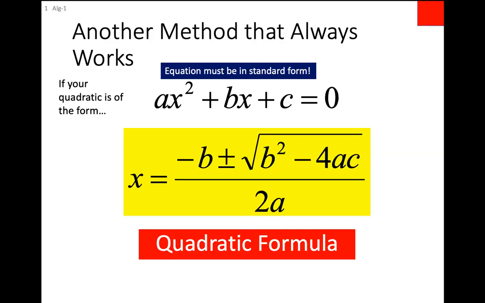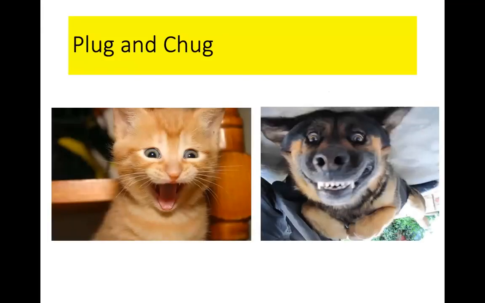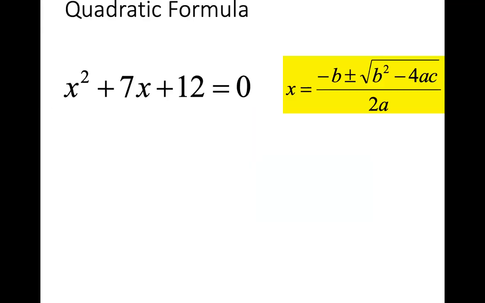Okay, so let's do a couple. I'll do a first one and then you will do a couple. Step number 1 is to make sure that the quadratic they give you is in standard form. I'm not saying you literally have to write it above it, but you certainly have to think about it. Step number 2 is you have to tell me what A is, B is, and C is.